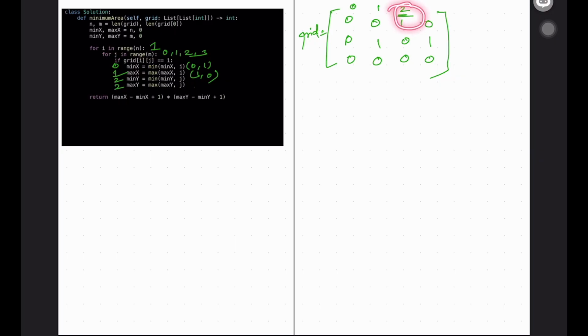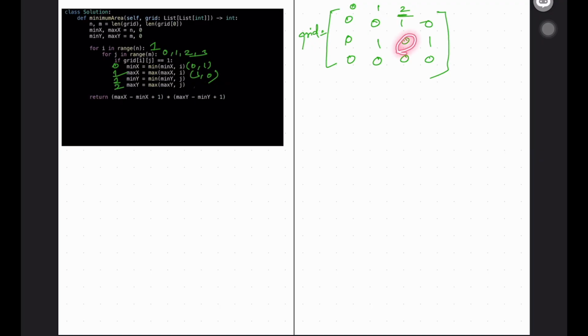Got it? Minimum y will get updated. Here it was 2 where the y initially started. Now it will get updated to 1. So now min y will be 2 comma 1, now it will get updated to 1. Max is still 2 only, because we will be getting this area now. Okay, now it knows 0. So this area got calculated right now. 0 1 1 2. Got it.